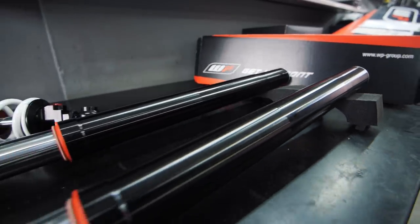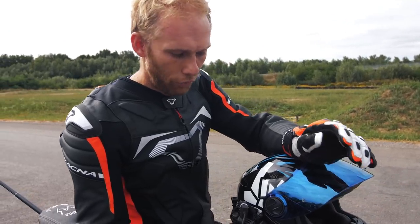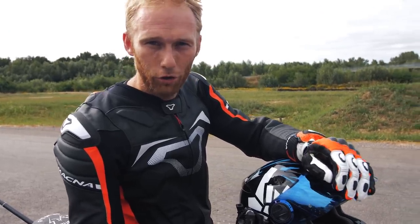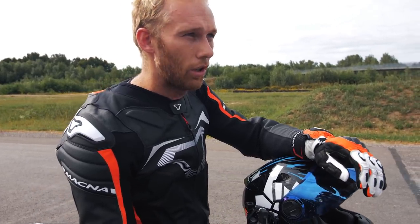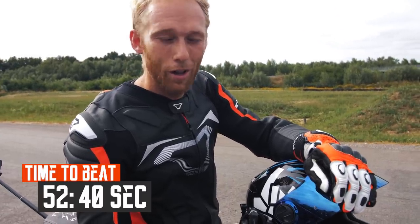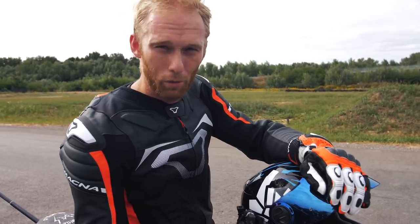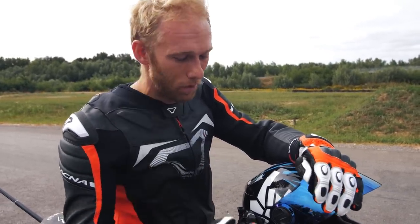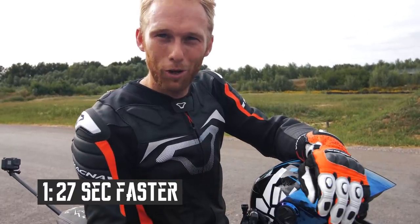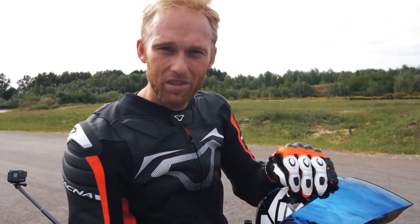They're coming out of the box with the stock setup, so we didn't change anything. We just came to the racetrack, showed the intro, right away did a few laps with this, and right away put in a new record. 52.40, right? Yeah, I think it's the new time. So I would say approximately, I don't remember now, but it's like 1 second faster. Correct me somewhere below, Dominic, when you edit that video. I would say mission more than accomplished. I would say that's it for this time.